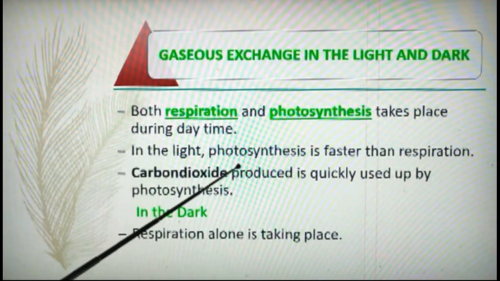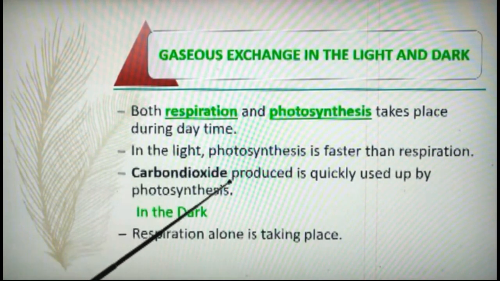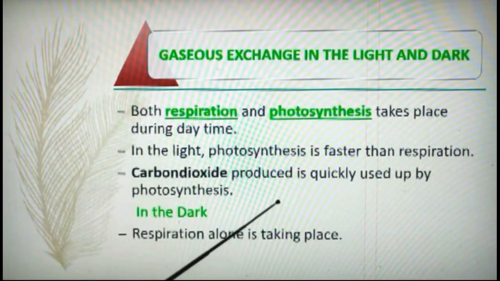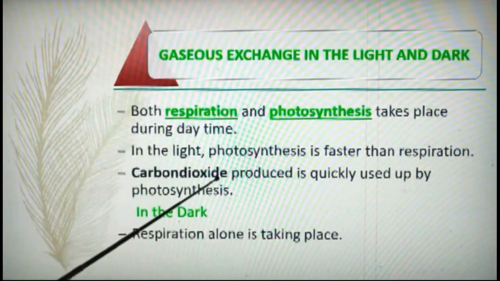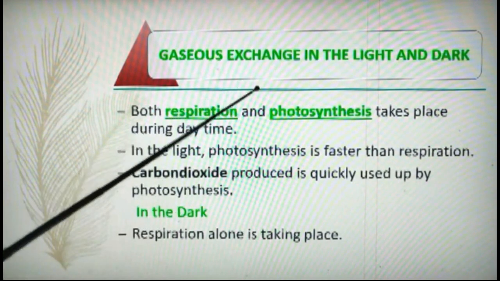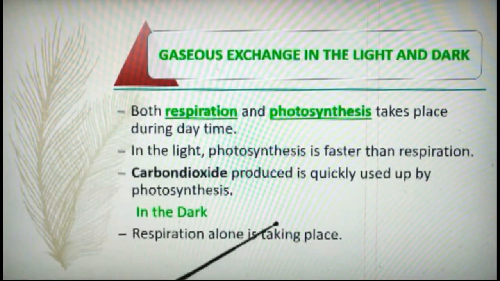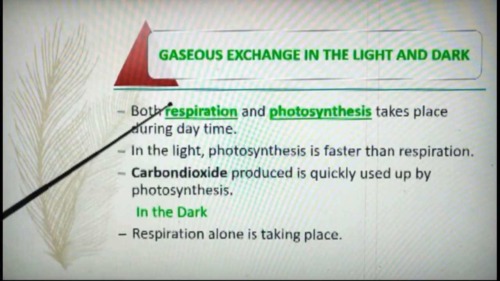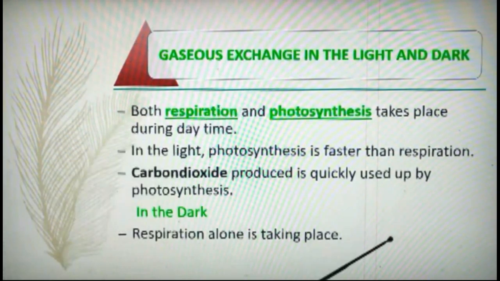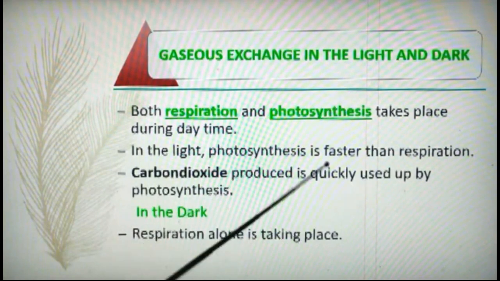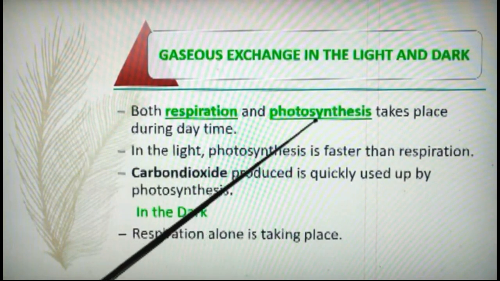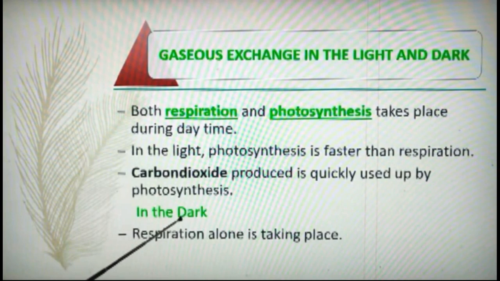So during daytime, oxygen release is the major event that takes place in the plants. Both respiration and photosynthesis take place during daytime. The rate of photosynthesis is faster than respiration. So the carbon dioxide released during respiration is used up by the plants for the preparation of food by the process of photosynthesis. But in the dark, it is not the same.